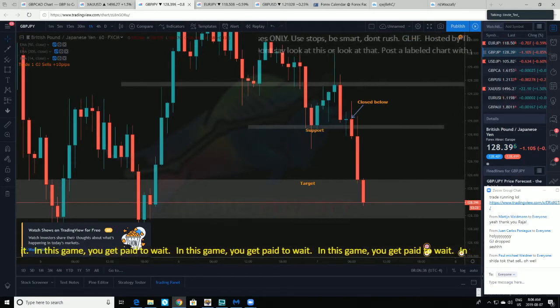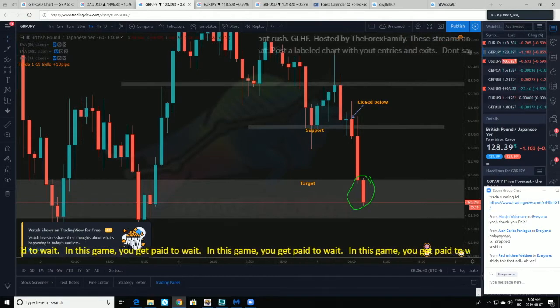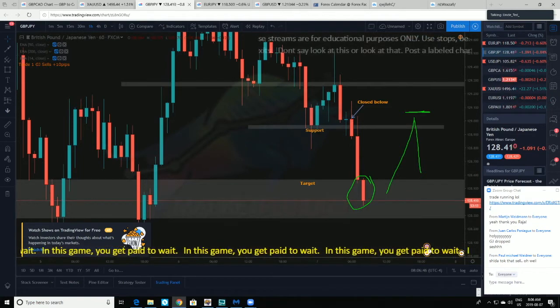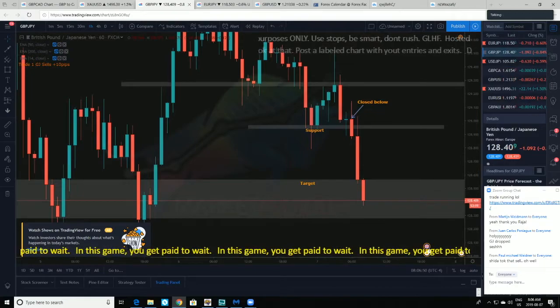Because if you watch a 5-minute candle in this hour candle, it'll shoot up and then it'll shoot down, and you're like, oh, I've got to close. But if you're watching the 4-hour candle, you'd be like, oh, okay, perfect, I can just keep holding it. It's just pulling back a bit and doing whatever it's doing.